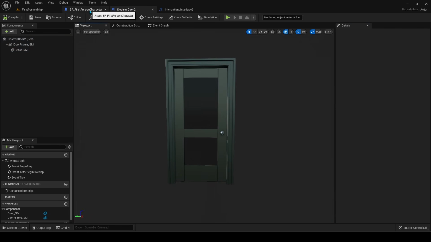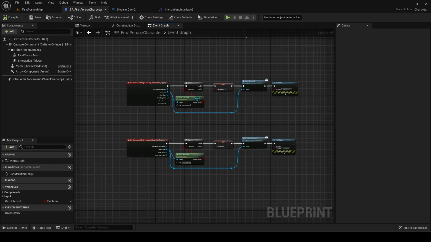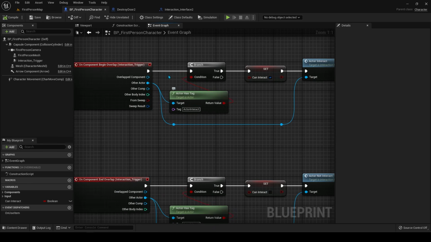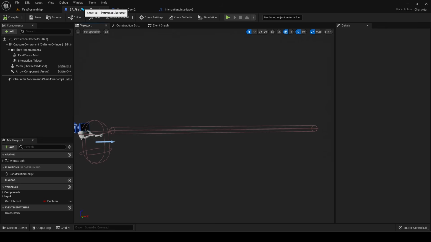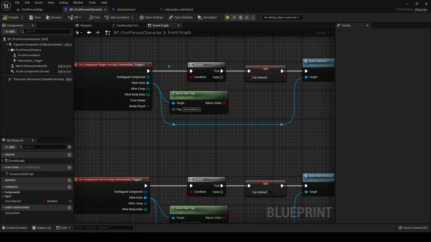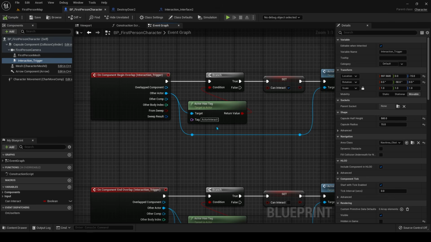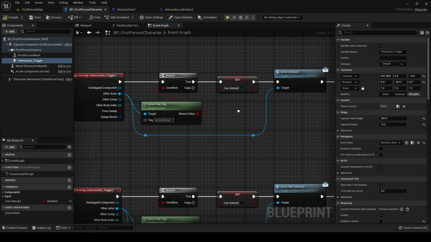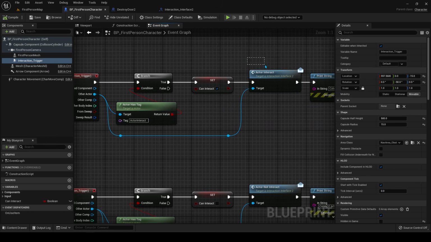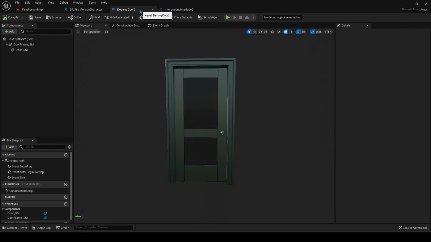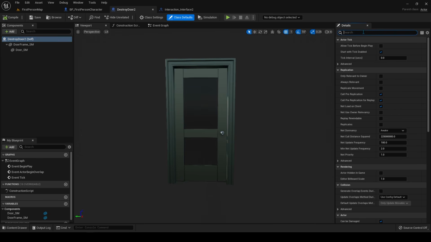Now, if you remember, we are doing the line trace with actor has tag. So in the first person character, when this trigger overlaps something that has a tag of actor interact, we can call this message, right? So in this destroy door, select the first here and type tag.